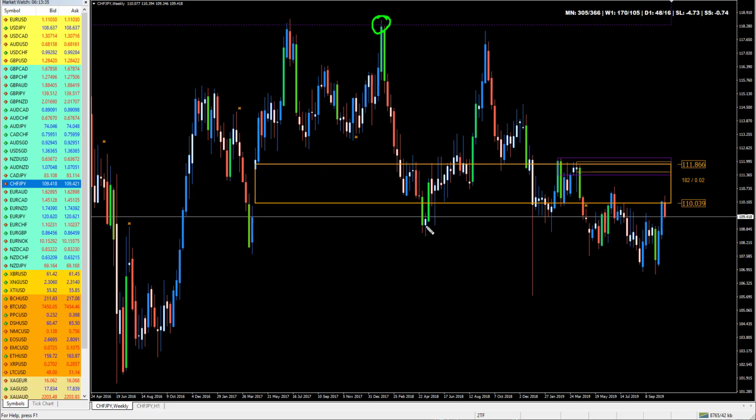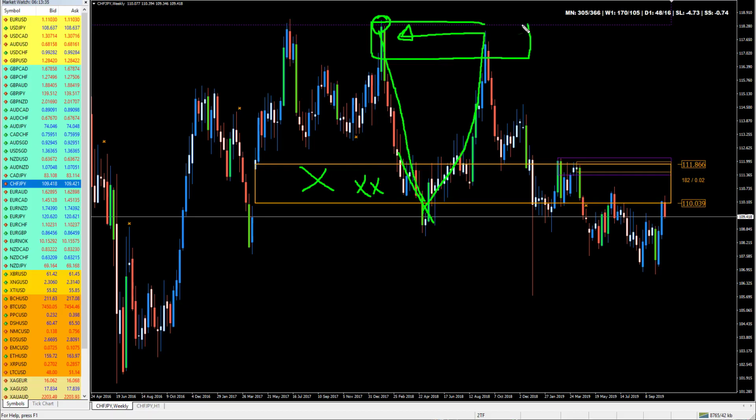Price came down, we moved through it, and now we have to find the area of supply that was responsible for removing this, and that we saw once price returned to the origin of the move that took out this supply that now no longer exists. So this is where we have to look to trade. We focus on the origin of the move, and this is where we position ourselves to sell, in anticipation that the next time price comes back to this area, it'll move through.